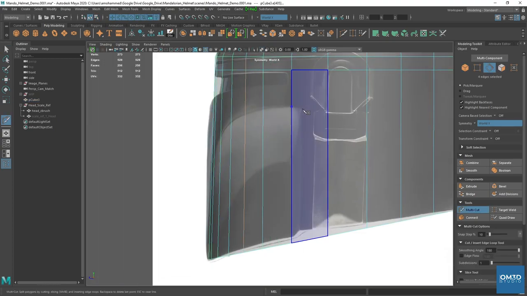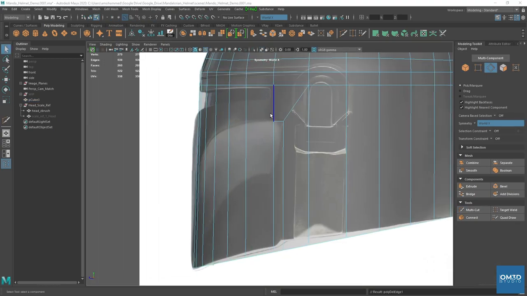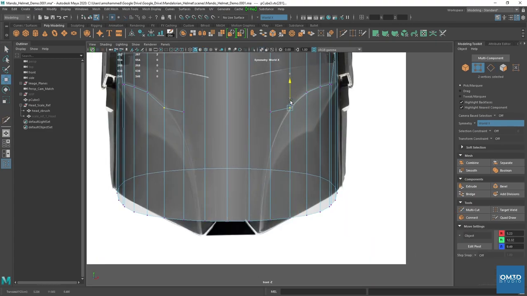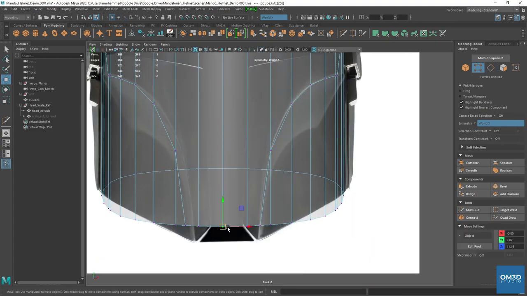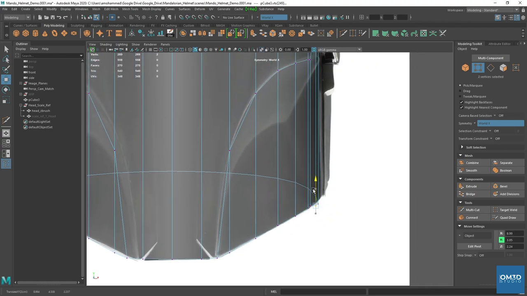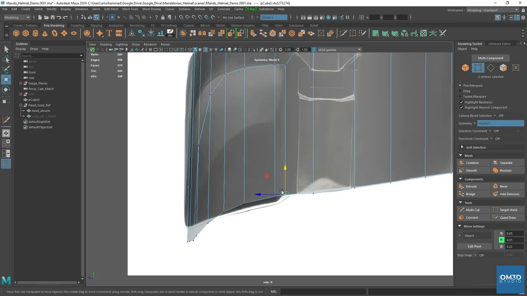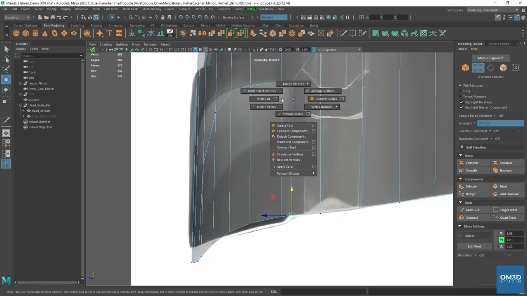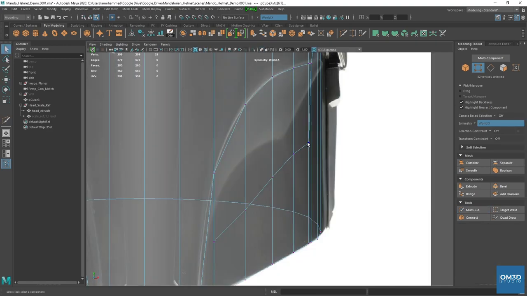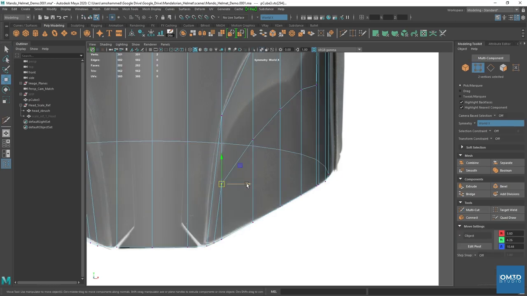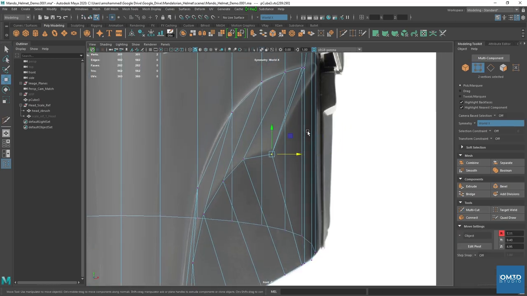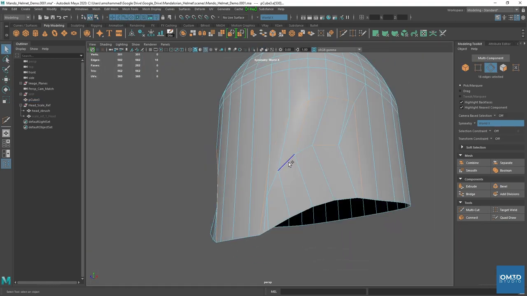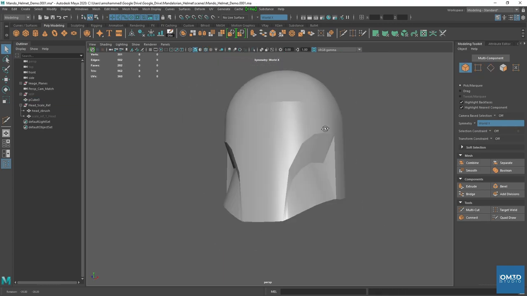Once I spent the first part of the process just making sure that the form was aligned and the proportions were all good, I now go ahead and start cutting in the detail. This is where edge flow and topology is very important. This is where you want to make sure to plan out your edge flow and get everything set up properly. And again, I'm bouncing between the front view and the side view, cutting in where it's needed, and then I go ahead and harden edges.